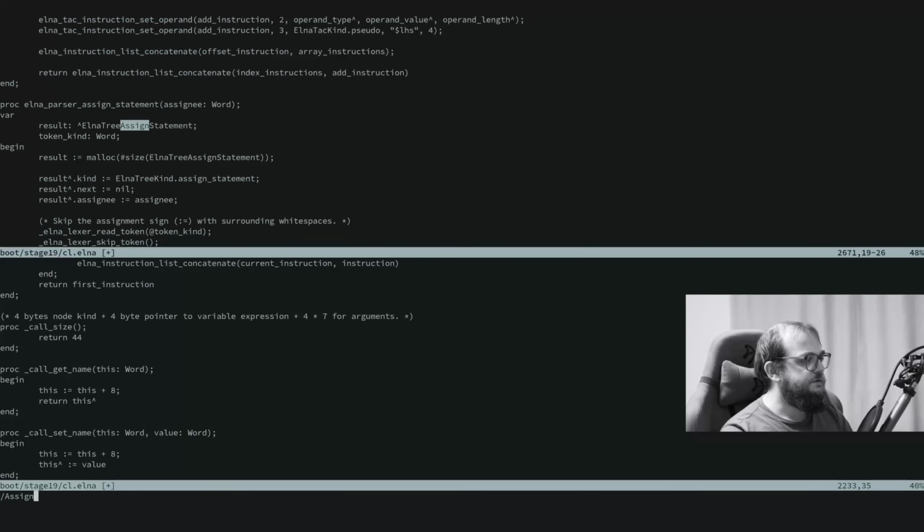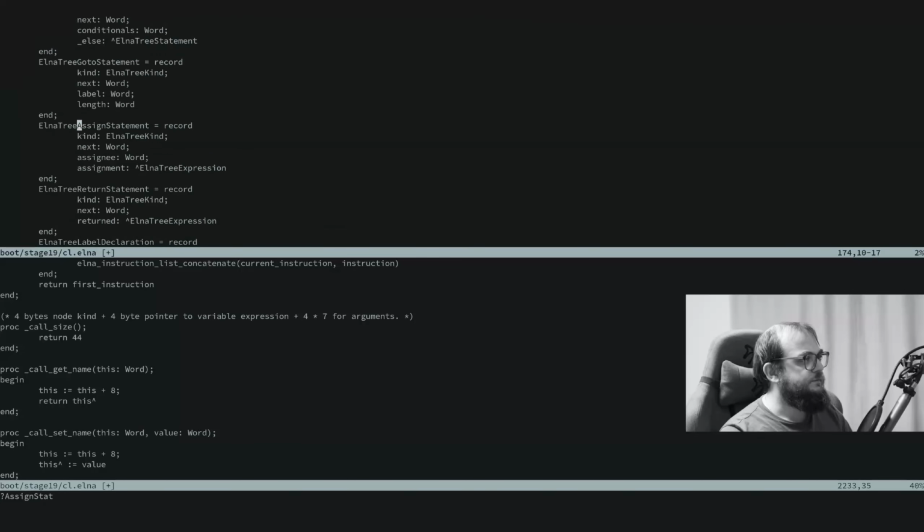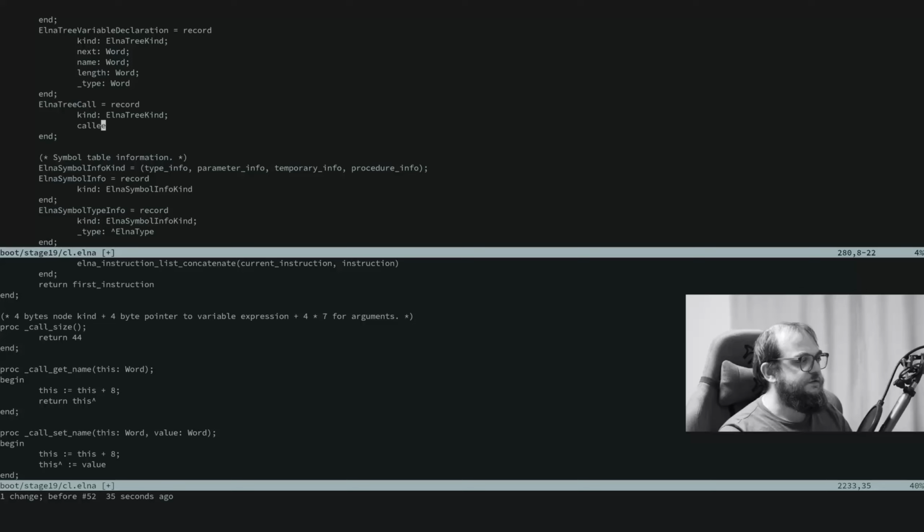It is the same thing that is on the left side of an assignment statement, and I just write a word here, so it is a generic placeholder type for now. I probably should define later a special type for the designator, or just write expression there because it is a subset of expressions.